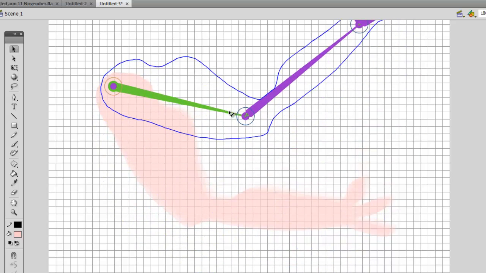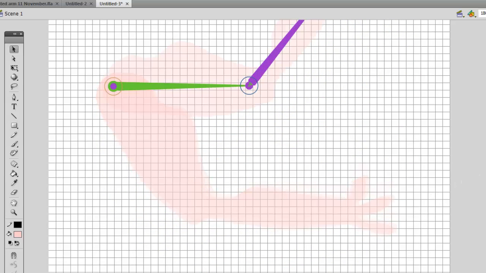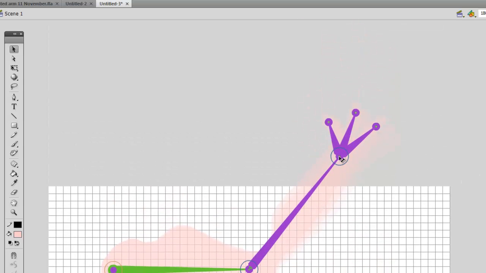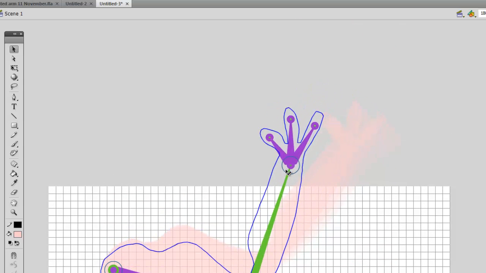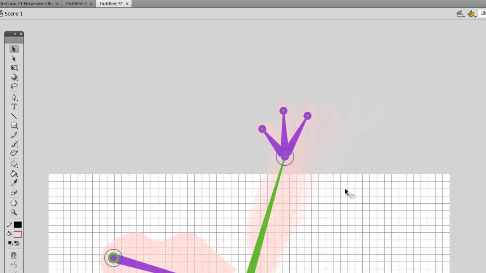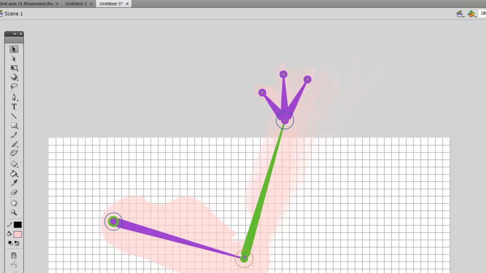I'm going to go right up this time. We haven't been up there. So that would be off your screen, but nevertheless it's okay. And bend the arm. I'm going to leave the fingers where they are. So you are seeing underneath all those layers. Now you can change how many layers you're seeing.